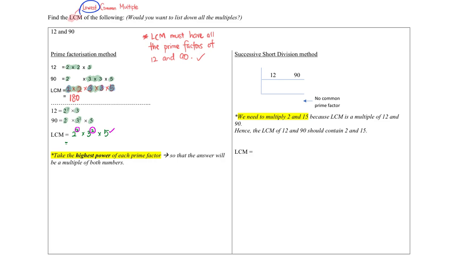So of course this one is 180. And this brings me to the next point that I would just like to share with you: that we usually take the highest power for each prime factor, because it will work and it will ensure that the answer will be a multiple of both numbers. All right, this is a pattern that we have actually identified.